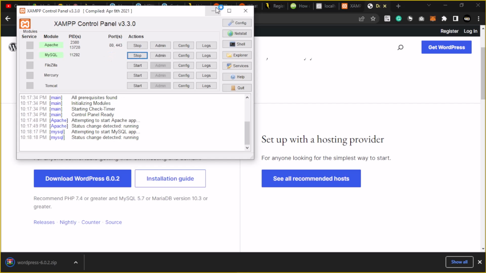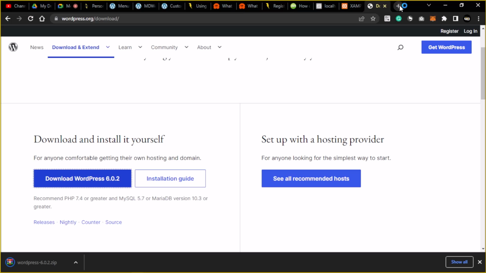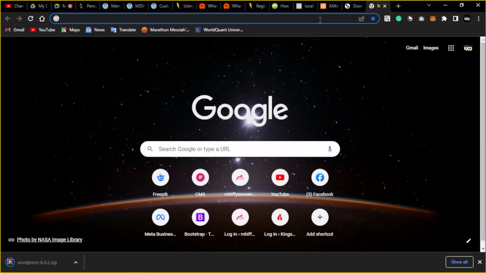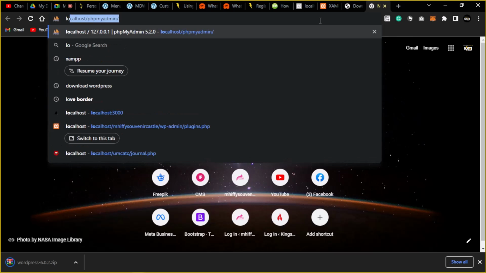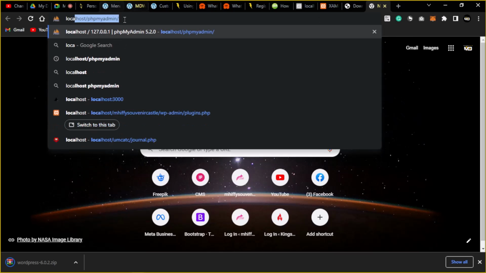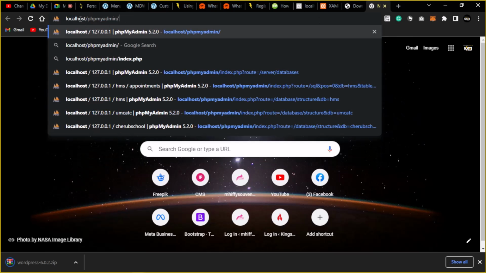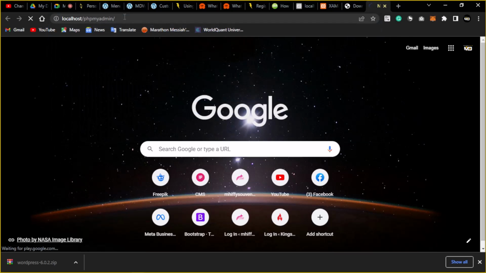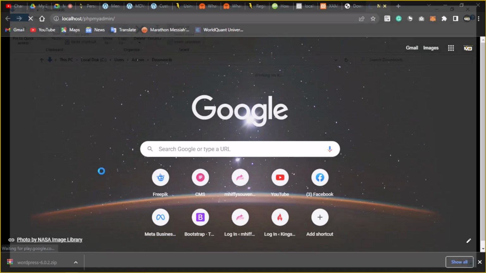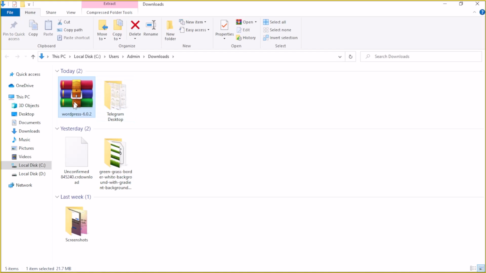So after running that, you can access your database through localhost/phpMyAdmin. So this is it already. You type in localhost/phpMyAdmin, then you go. While that is loading, we'll try to extract our WordPress.